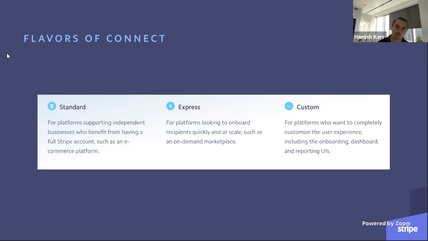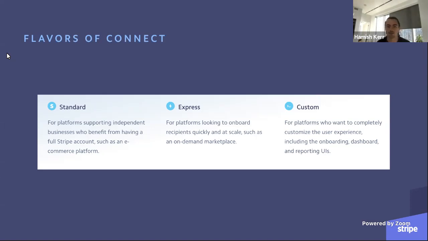But otherwise, they're going to have to go back to that account holder and collect any information that either failed to verify or that they didn't provide in the first instance. And so this can create a bit of a complex back and forth where you're going between Stripe and the end user in order to ensure that they have provided all the information necessary to activate the account. The advantage of this, though, is that you then have this fully white labeled experience where from the customer's perspective, they're not interacting directly with Stripe, they're interacting directly with your brand.